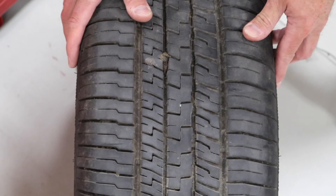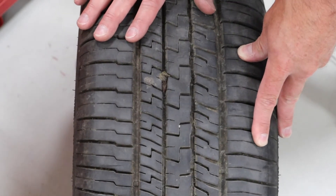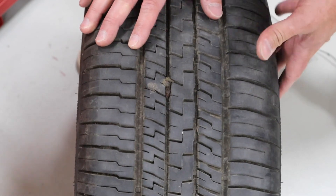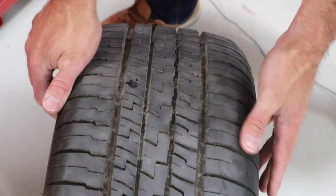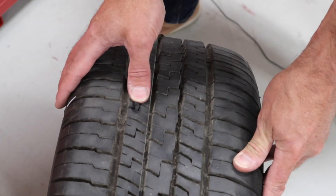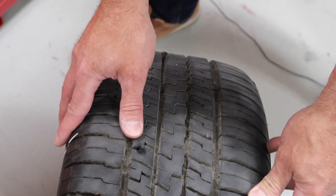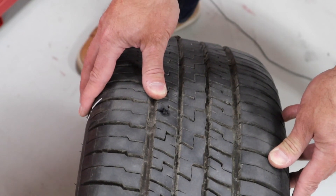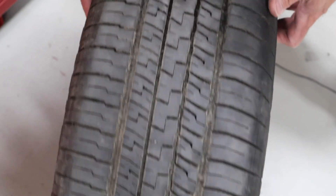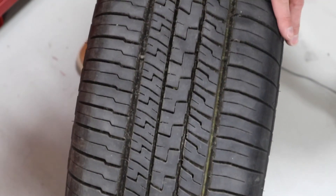The last element of tire inspection is to check the full circumference of the tread for debris, punctures, or other issues that could create safety and operation concerns. This particular tire is on one of our lab vehicles — it's been used for some patchwork. You can see here there's a plug. If I was doing a service, it would be a good idea to make note that there's a patch or plug in this particular tire, just for our records. I want to make sure I check the whole circumference of the tire, as sometimes this is when I'll discover nails, screws, or other issues that need attending to.